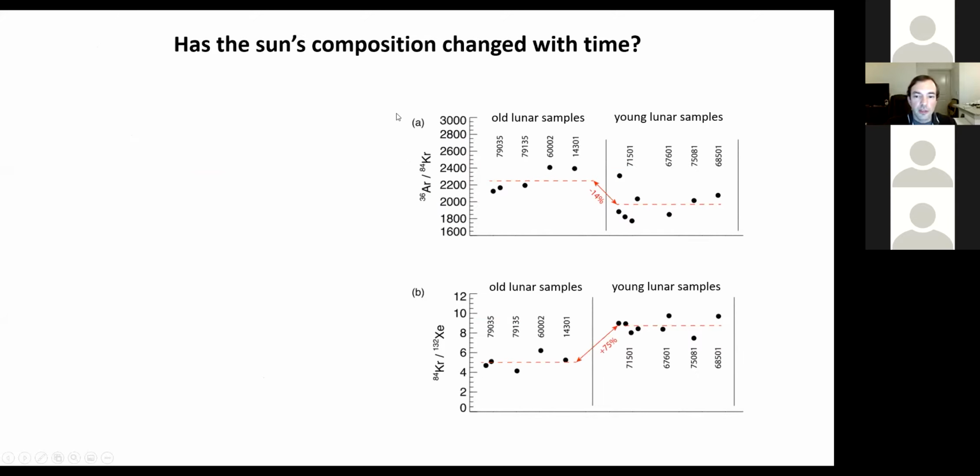There is a body of literature that has looked at these old lunar samples that are billions of years old, these old soils and these young soils, and they have shown that the ratios of certain isotopes in the solar wind have changed in time. You can see here old samples, young samples, and these different solar wind isotopes have changed. People have debated this for decades to see whether it means that the sun's isotopic composition has been changing over billions of years. So it's something important for solar science.